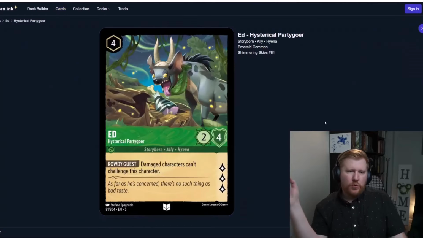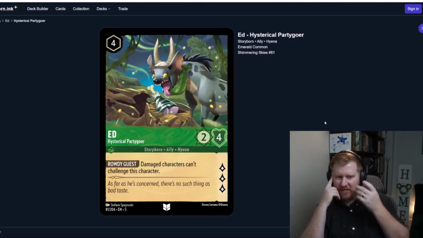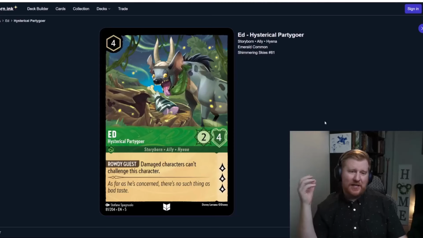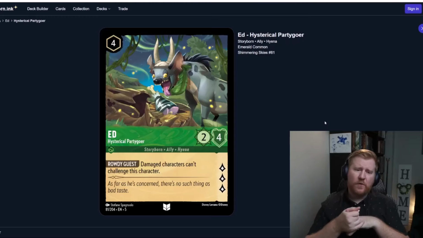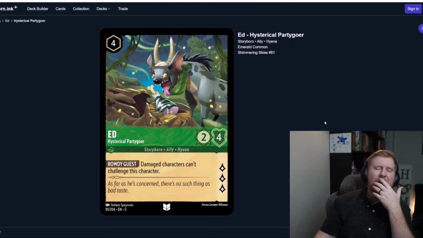And number 2, 4-cost 2/4/3 lore. Damaged characters can't challenge this character. Again, something that makes the interactions really awkward. 4-cost 2/4/3 lore is a really bad stat line, especially on Inkable. We've had 4-cost Inkable 4/4/3 lores, admittedly at rare, but we've still had them, right? So this is worse than that as a stat line.